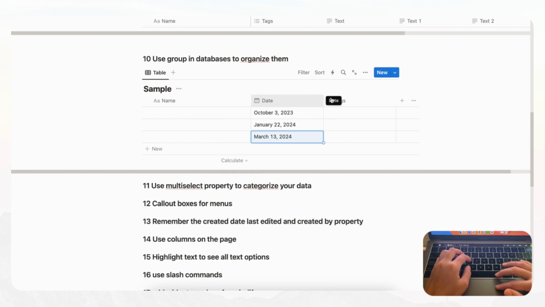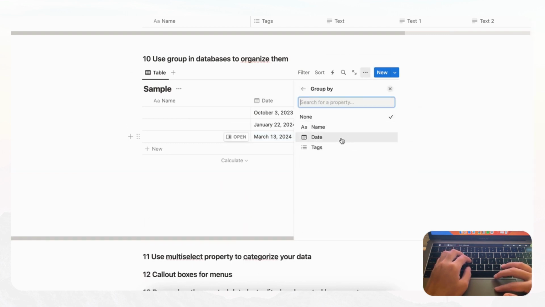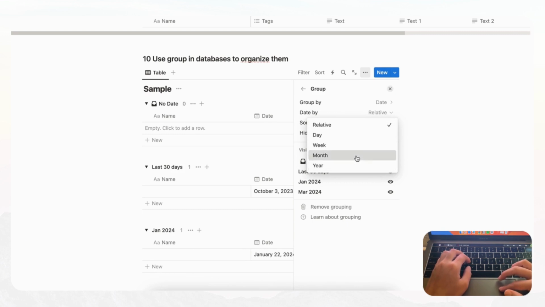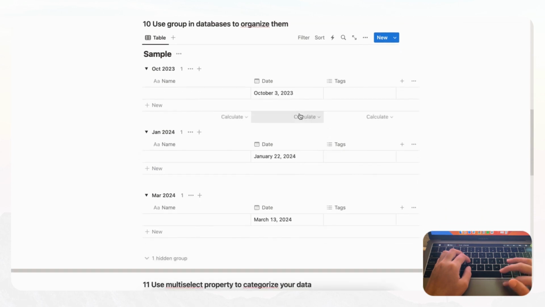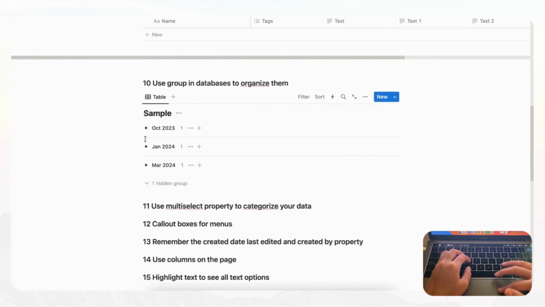And what we mean is that we can go to the three dots here, and then we can go to group, and we could group by date by clicking date. And we can actually group by date in various ways. So let's say we grouped it by month and we toggle hide empty groups. And now we can see our data grouped by month like this with these toggles. And this is really useful because in the past we might have used many database views by adding tabs here and filtering them, let's say by October, January, March, or in different ways in that sense.